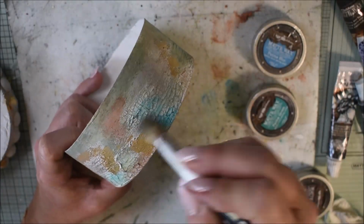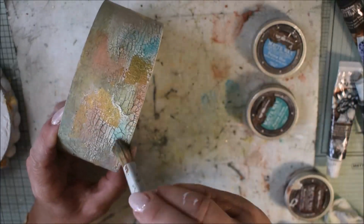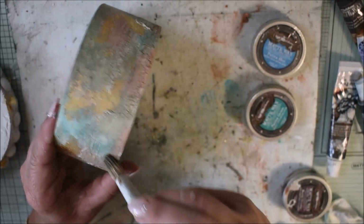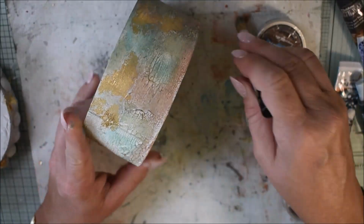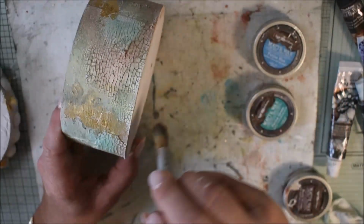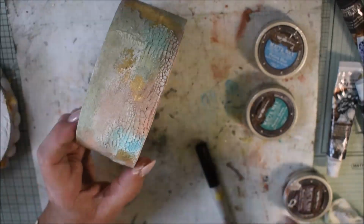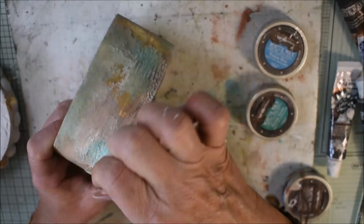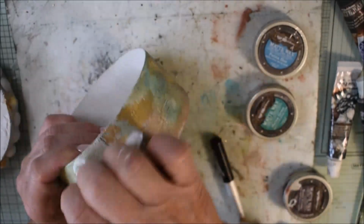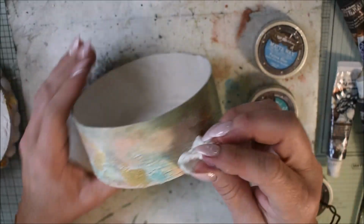So I'm adding a little bit of the rusty red matte wax still. And yeah, that makes the colors go exactly. So I'm using the rusty red to frame my bottom. I'm deciding that, and if you go too heavy in some places with a matte wax, I'm using a baby wipe and drying some of the pieces off.